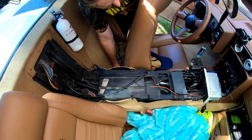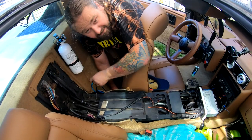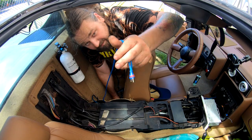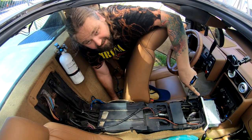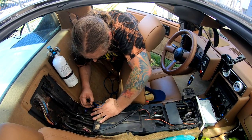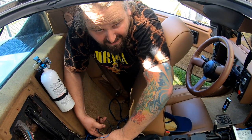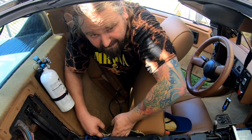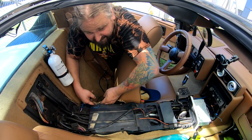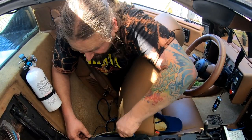All right, so after I ran that power wire, I took it up and ran it along the center console, and then I ran the RCA output wires that connect to the deck over here. And now I have to run a trigger wire for the amplifier. Now, all this kind of information is available pretty freely. This is not special to the Fiero, so I'm not gonna spend a super amount of time on it, but you'll find any basic amp installation setup will teach you how to do these parts if there's anything that you're confused about.